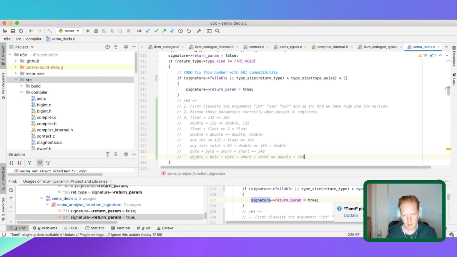I think it's this. Yeah, so my guess was right. If you don't have a double, if you have just ints, then you can pack it like that. But if you throw in a double, for example, then all bets are off.